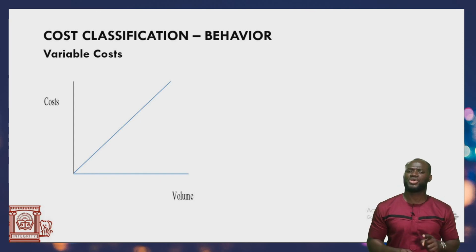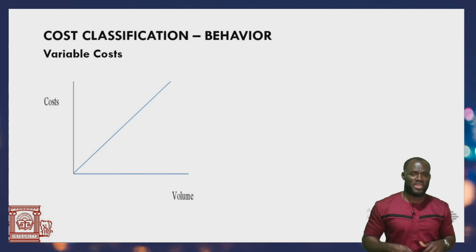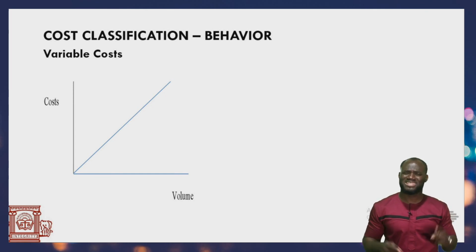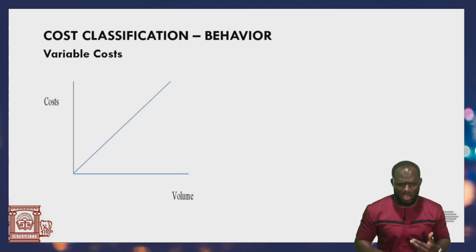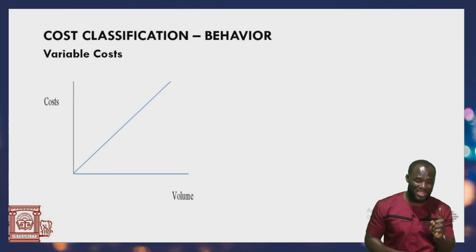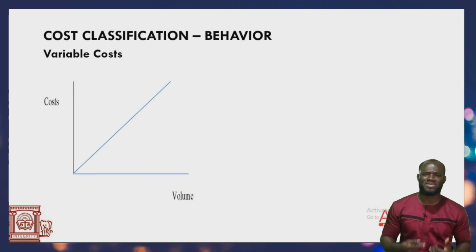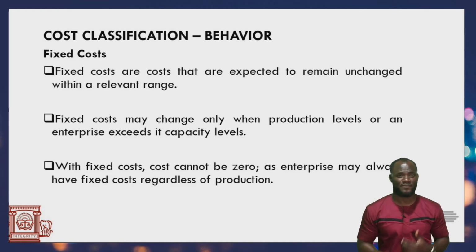So variable costs are usually influenced by two main variables: one, the variable cost per unit, and also the total production. The variable cost per unit and the total production. So every time you want to determine your variable cost, you must have two key things in mind. The variable cost per unit. So let's say every time you produce an item, your variable cost per unit is, let's say, 2 cedis. So if you're producing X quantity, the total variable cost will be equal to 2 cedis times the X quantity, all things being equal.